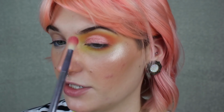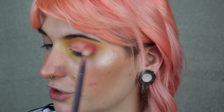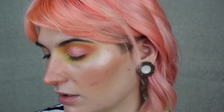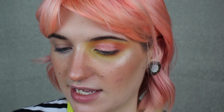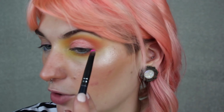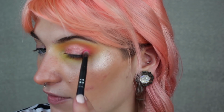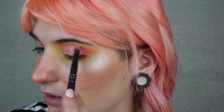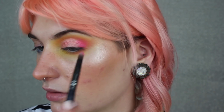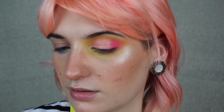I'm gonna take that brush I was using with that pink shade just to buff around this edge. That's so cute. I'm actually going to take the pencil brush side of this dual-ended brush that I was just using. I don't even know where this is from. There's no name on it anymore. It's quite old. And I'm going to just heavily pack some of this pink in the outer corner. There we go. That is some hot pink.